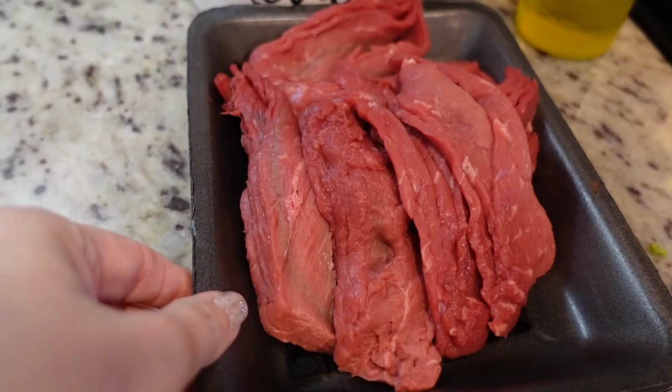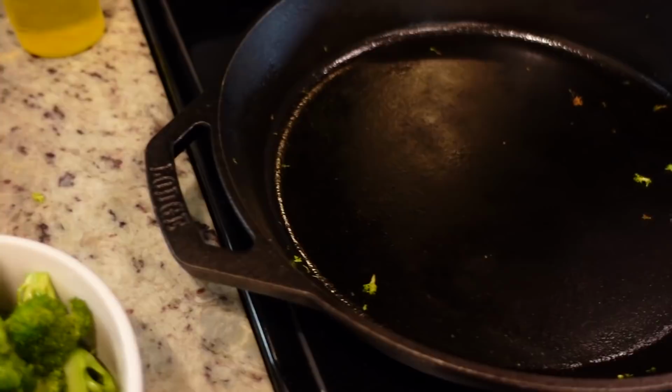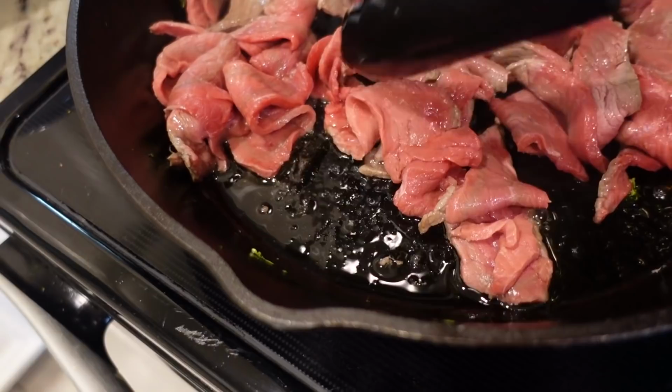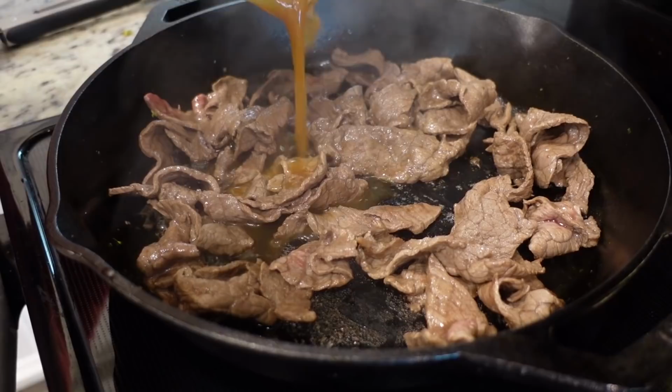I did go ahead and kind of cheat and bought the meat that is already thinly sliced for like stir fry. I have about 1 pound here. I'm gonna add another 1 tablespoon or so of olive oil in, and we're gonna add that in. We're just gonna cook this until it's pretty much browned, and then we'll be adding in our sauce. Now that our meat is pretty much brown, we're gonna add in our sauce that we made earlier. So I'm just gonna pour this over and bring it up to a simmer.